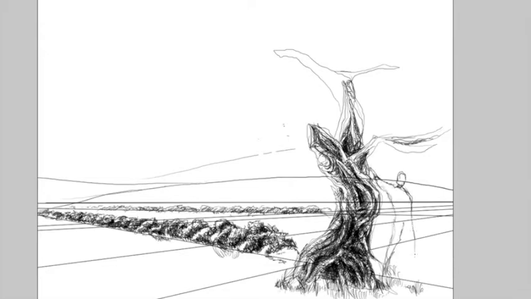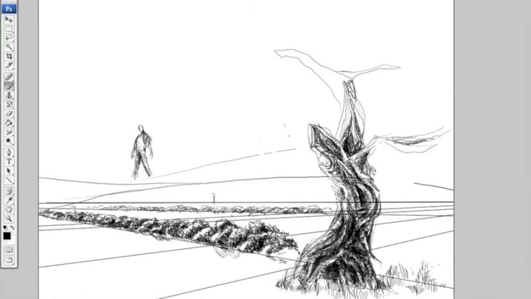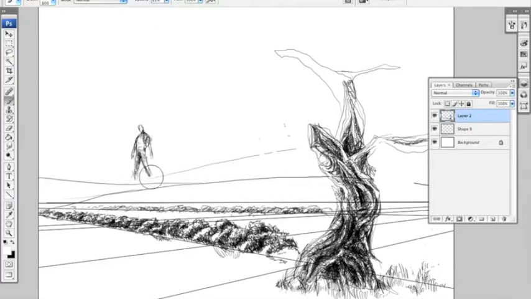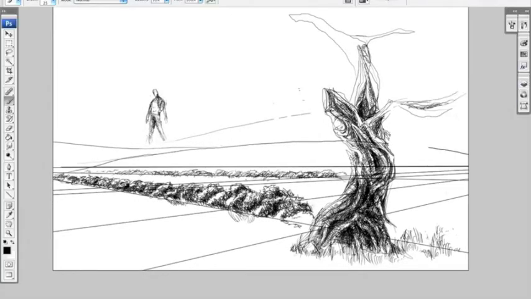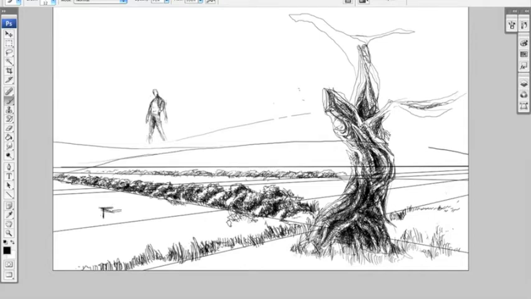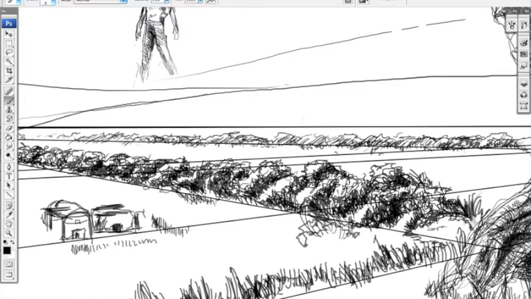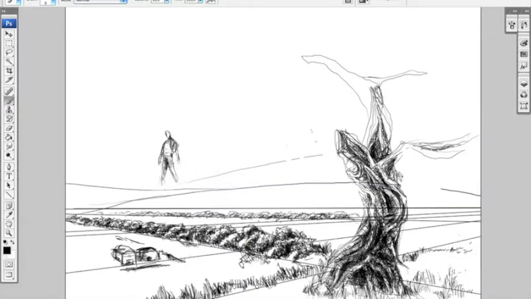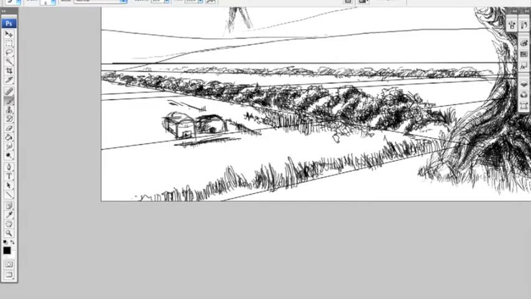Okay, let's talk scale. Scale is where you change the size of an object to give a certain mood or effect in your piece. And here's a nice little hiker-looking image over here that I drew, and he's close to us. So now we know how tall this tree is. But what if we put him off in the distance? Oh my gosh, now he's a towering giant walking through the hillside. That just changed the mood of the piece. So, scale basically means how big you make your forms in order to make a certain mood in the piece and to give a sense of depth and help the viewer understand what's what.